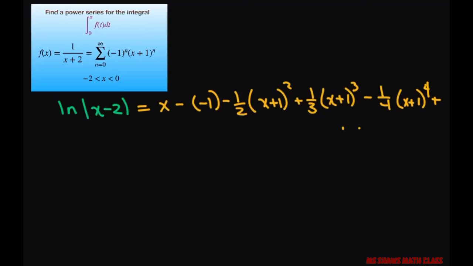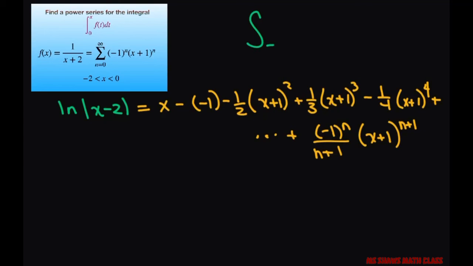And then plus (-1) to the nth. We're just copying down what we had, but substituting in for x. So it's going to be (x plus 1) to the n plus 1. Notice, remember we had from -1 to x. When you evaluated it from -1 to x and substituted in -1, you get 0. That's why we chose -1 for our integral. So it makes it easier.